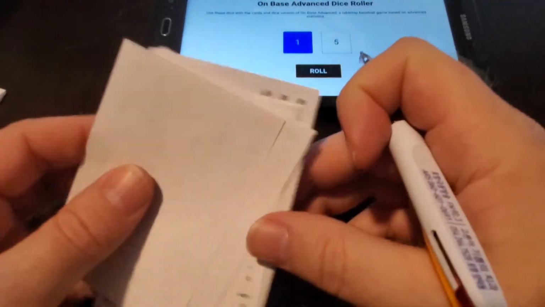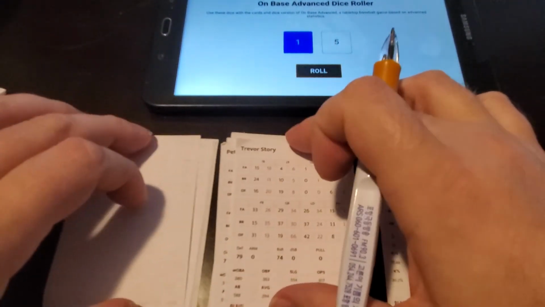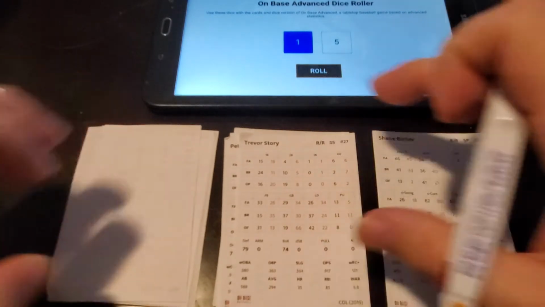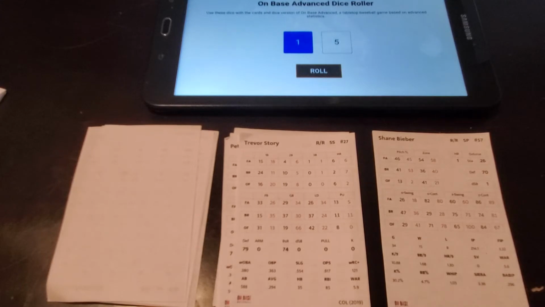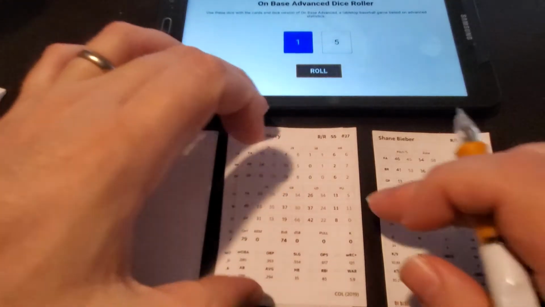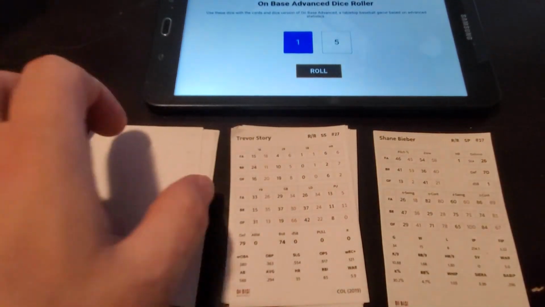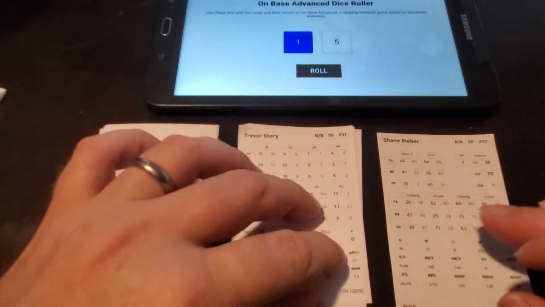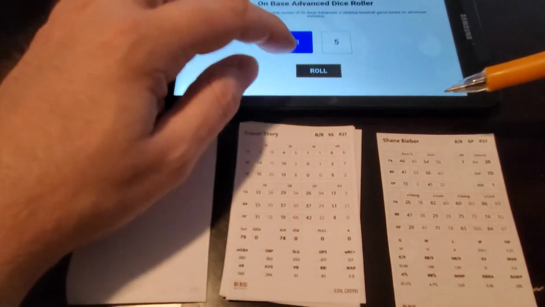So, bring us back to the East team as they get set up for the bottom half of the second inning. Trevor Story up first, so it's going to be Trevor Story, Pete Alonso, and JD Martinez batting for the East team. So Bieber out there again for the West team.